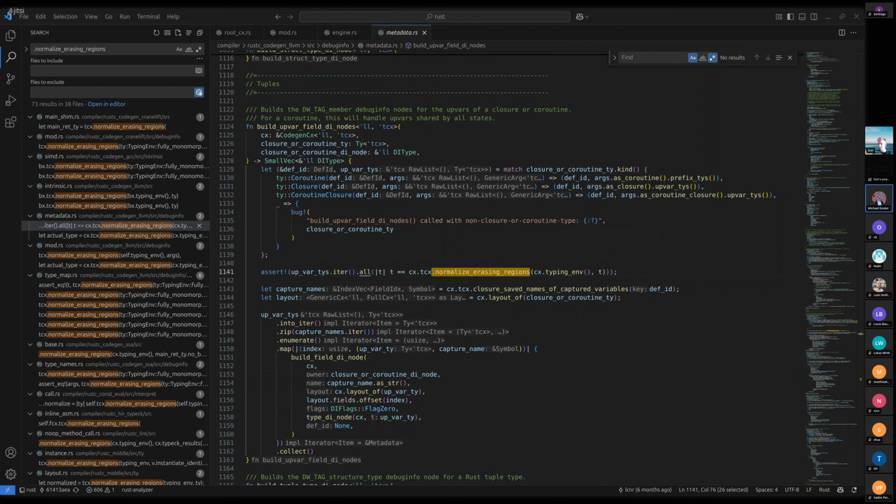Those bugs typically won't lead to unsoundness, but just code that we expect to work doesn't work.